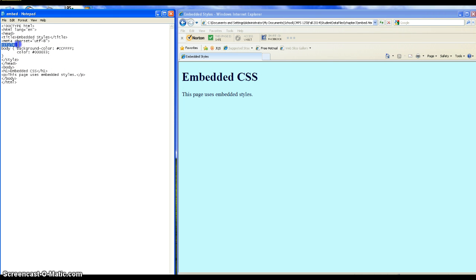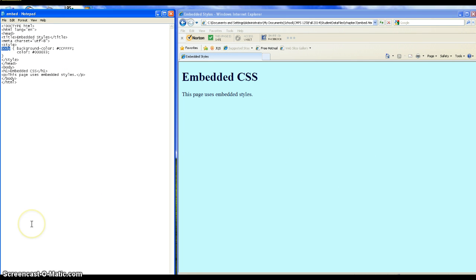So I open the style and I close the style, and I put in the tags I want to change in here, and it applies to everything inside of this body tag down here. So H1 and P, both of those have the background color and color of this. So that's why the whole page has this background color.